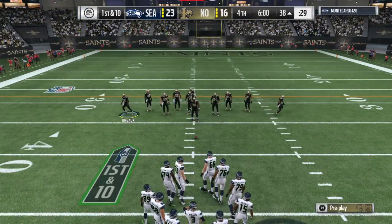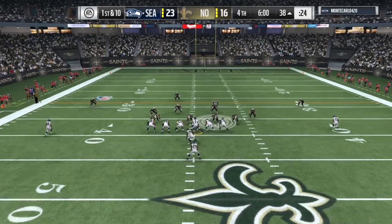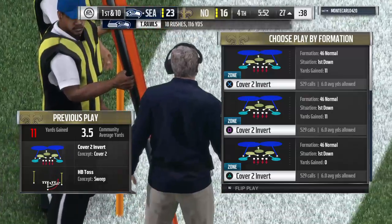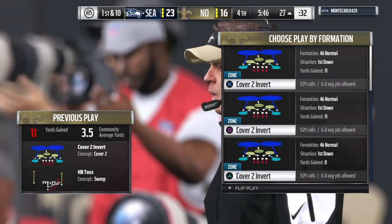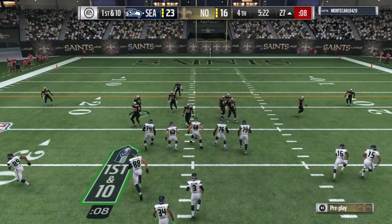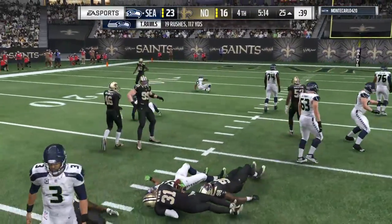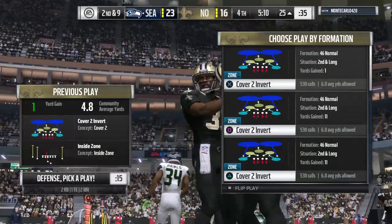So the run moves the chains, and here we go on first down. Pitch goes to Rawls. And he's going to get this inside the 30. Give him 11 on the gain there, and it'll give the Seahawks a first down. When a coaching staff sees their team run the ball this successfully in the 4th quarter, they're really excited. Because you can plan for a running game all you want and want to press that advantage when you get it. But for the most part, it's a little bit of a surprise. And right now, they've got to keep that going. Want to continue to grind out the clock because it's definitely in their favor at this stage of the game.